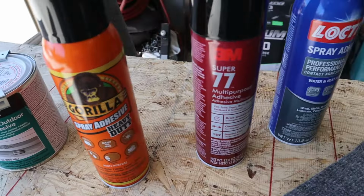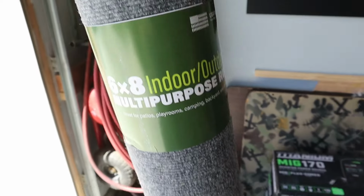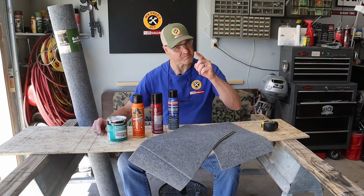Which of these 4 adhesives works best for bonding indoor-outdoor carpet to wood? More specifically, OSB, plywood. Today, I'll be testing for overall bond, ease of use, and price.